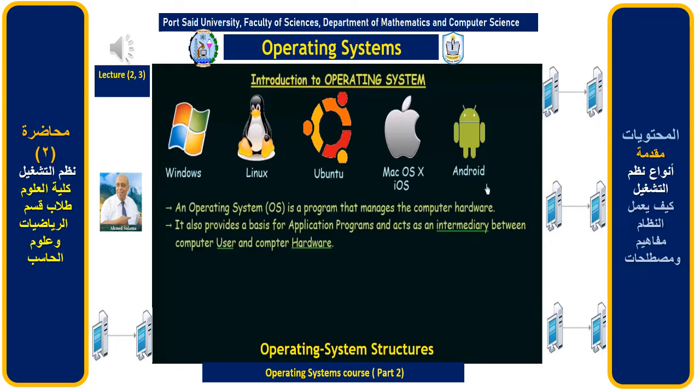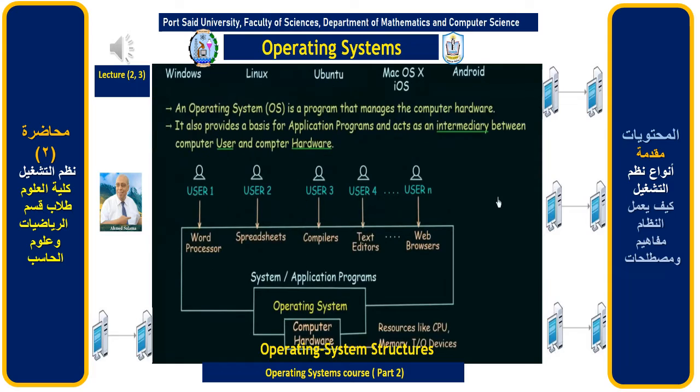Alright, so now before we try to understand these two lines, let us take a diagram to understand the basic structure of a computer system, so that we can understand what an operating system is and what an operating system actually does. Here I have a diagram which represents the basic components of a computer system. First of all, at the lowermost level, we have the computer hardware.